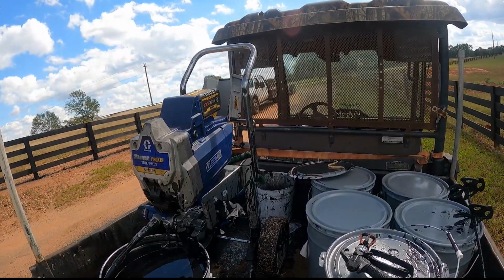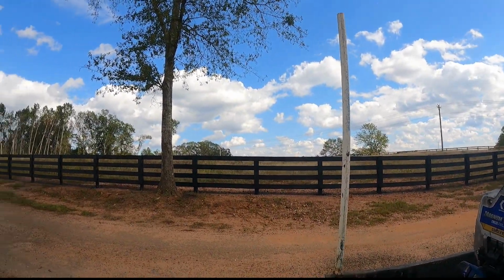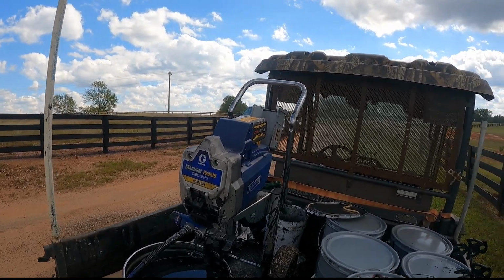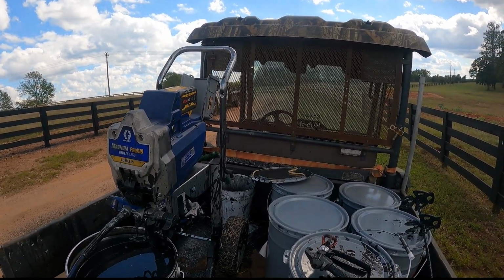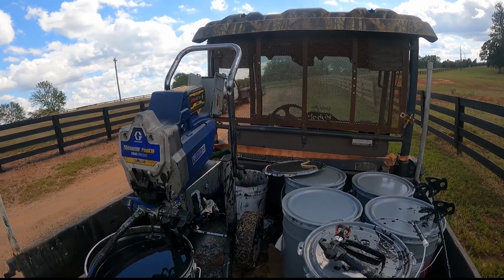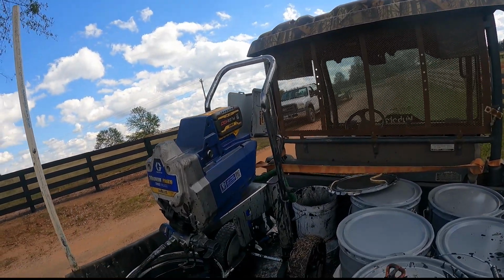I haven't done that many jobs with it, but I'm out here painting this job right here, I'm doing 3,000 linear feet of board fence, roughly. So the jobs that I have done require a lot of material. I look back at my records, and I think I've run 50 5-gallon buckets through this machine so far. So 5 times 50 is 250 gallons that I've sprayed through this machine over the past year.